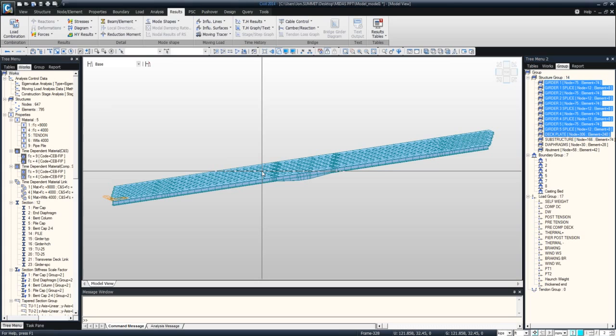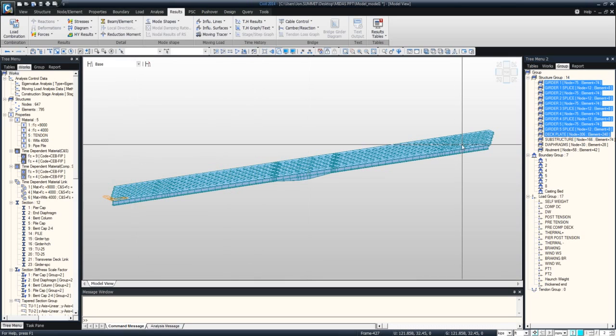One other thing that's worthy to note here is the other option would be to define the girders only as the girder property and then build plate elements on top to allow for the deck to be modeled as a plate and get the distribution in perhaps a slightly more accurate manner. However, with a concrete structure, we're well within the margin of error to use the transverse grillage analysis.